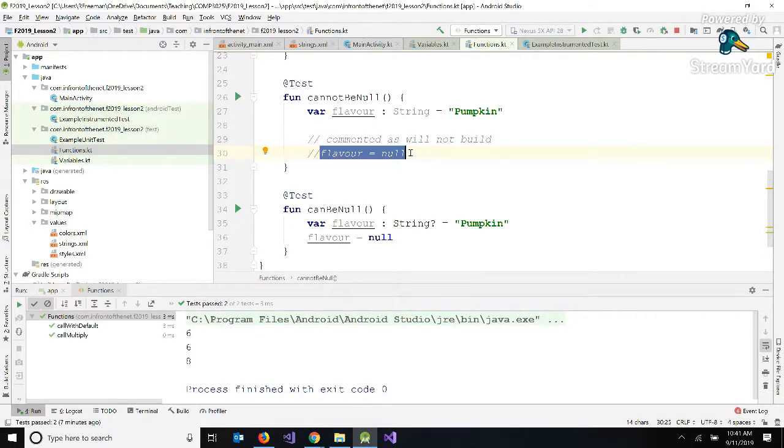With Kotlin, it won't build. So a user's not going to get a null pointer exception because that code's never going to be allowed to compile in the first place. This is one of the big benefits of Kotlin and where it will save many of those runtime null pointer exceptions that we might get in Java. Java is going to allow us to code this, but it will fail when a user actually executes the code.